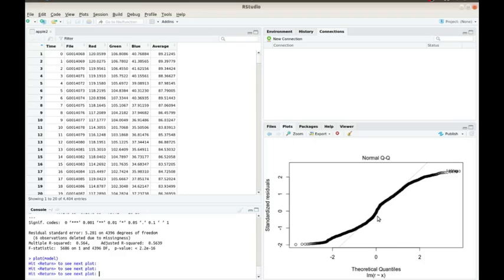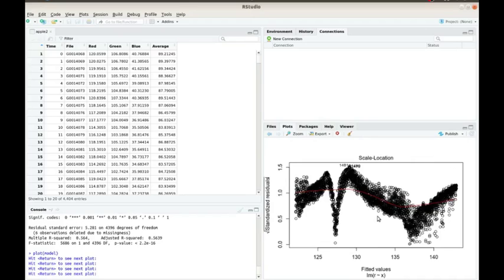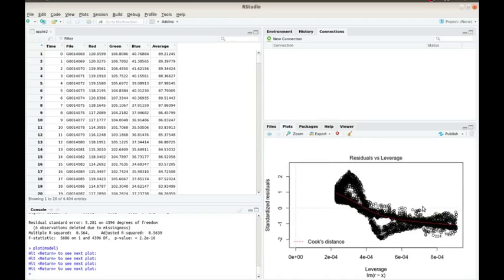The theoretical quantities against the standardized residuals is relatively flat. The scale location, the fitted values against the standardized residuals, is relatively flat actually, because it was 0 to 1.5. And we see that the data fits well within the range, and Cook's distance doesn't show up, so all this data fits quite nicely.